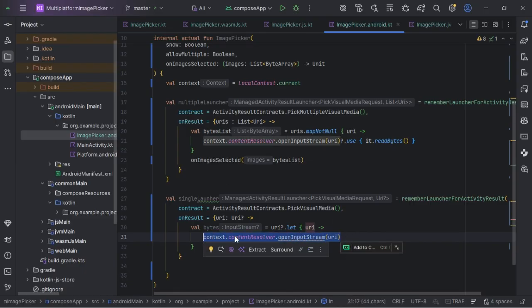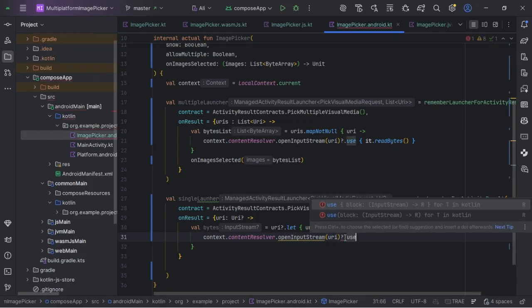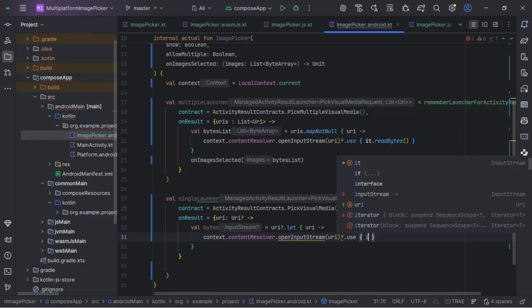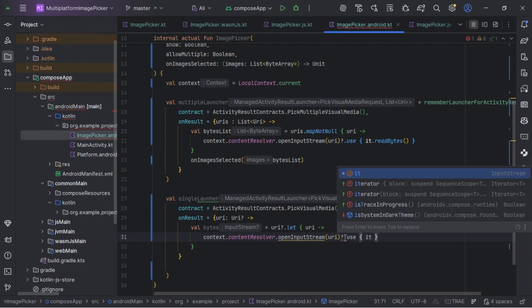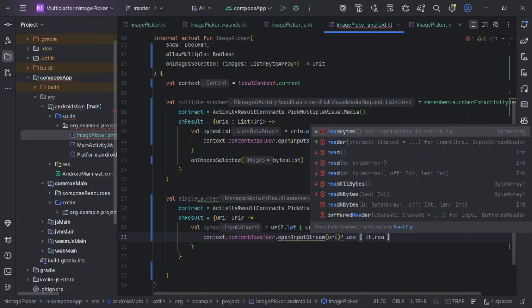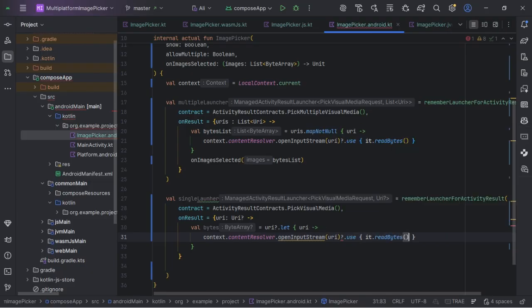What this does is it opens the input stream. We shall also provide a way of reading the bytes and auto closing, the same way we did for the multiple launcher. So it dot read bytes. After that, this will just be reading the bytes and then auto closing.